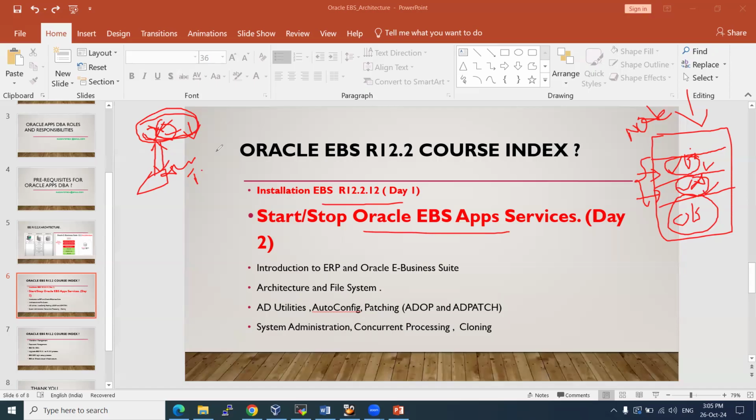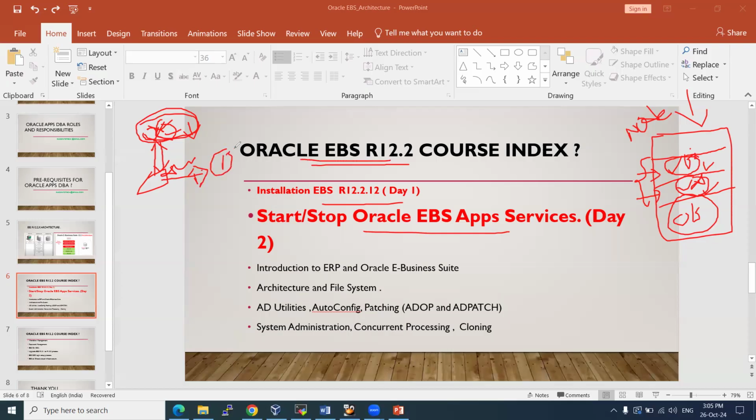We need to start and stop our e-business suite as and when we have any maintenance activities. First is the order of how we are going to shut down and then how we are going to start up. We will see it in two parts. In the first part, I'm going to show you the startup sequence. If you want to start your e-business suite application, first what we need to start, by this time you understand, DB should be up and running.